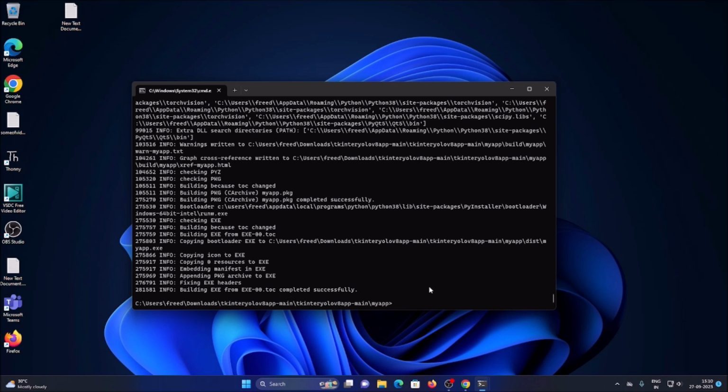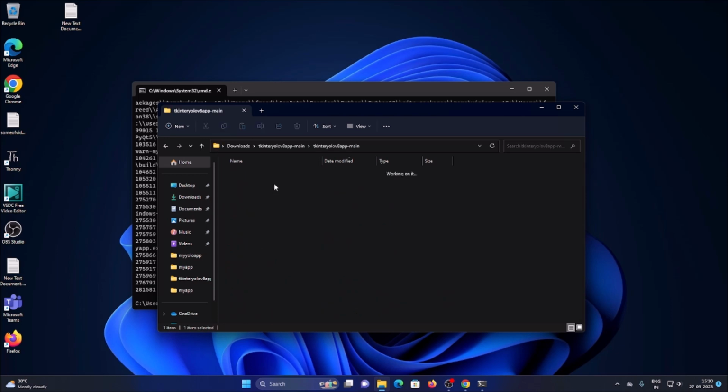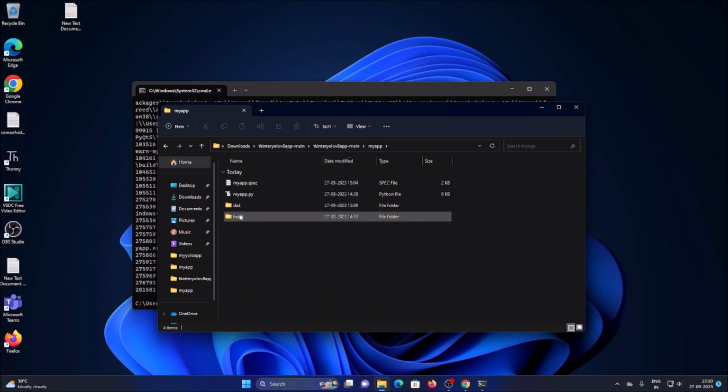So we run here two commands with PyInstaller. The first one is pyinstaller --onefile -w and our Python script name, which creates inside the folder we made, myapp, the dist folder, the build folder, and the myapp.spec text file.